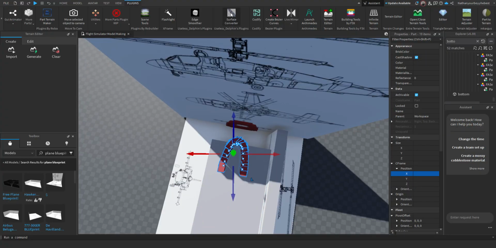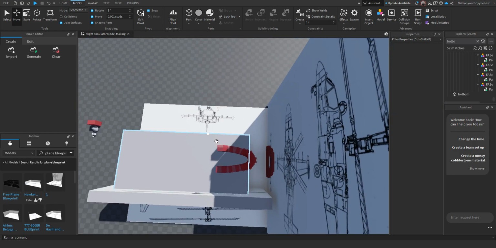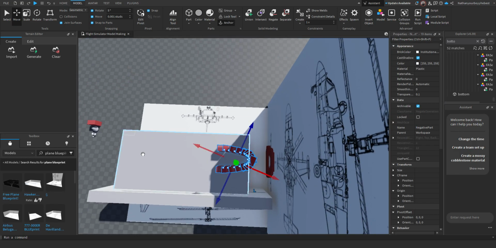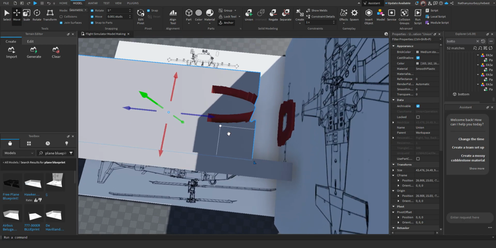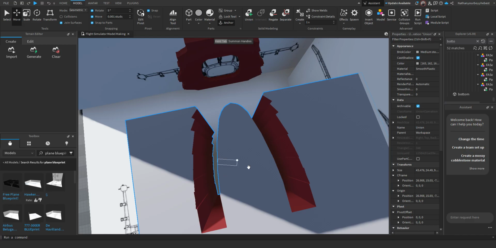And then you grab this. Then you press negate. Grab all of it again. Boom. And union. As you can see, it doesn't look like anything right now.